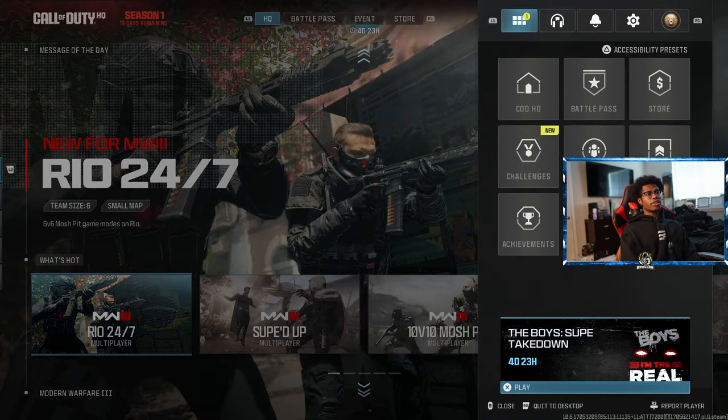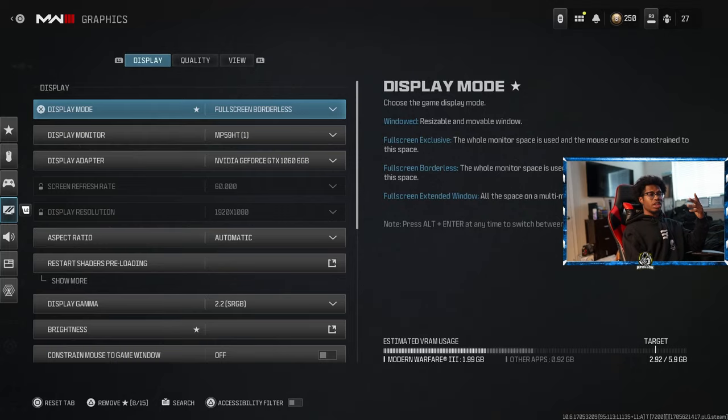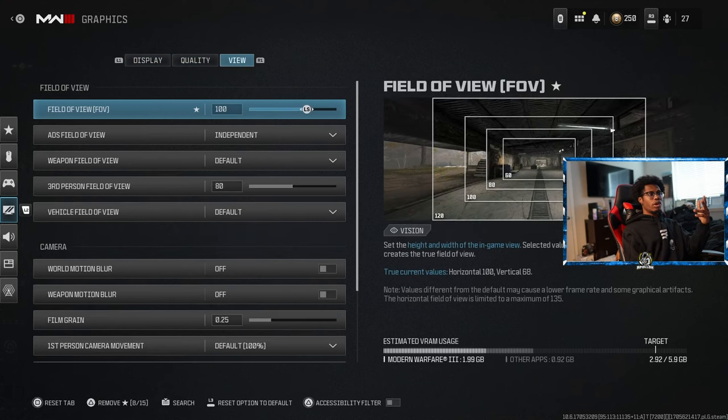First things first, we're gonna fix our settings. So we're gonna go over here to our first thing we're gonna change. This is what works for me. We're going over sensitivity, okay? So for me personally, I play on an FOV of 100. So you'll go to your graphics over here, and you go all the way to your field of view. You feel me? I play on 100.